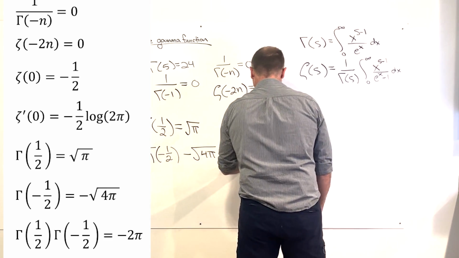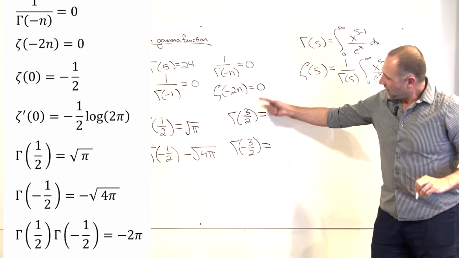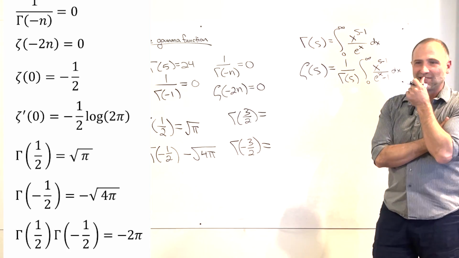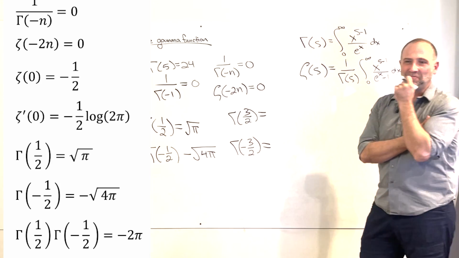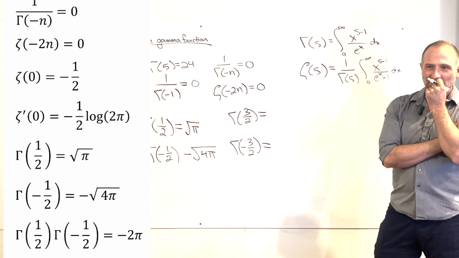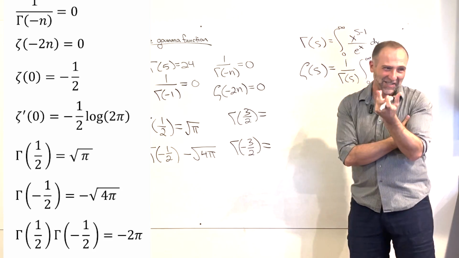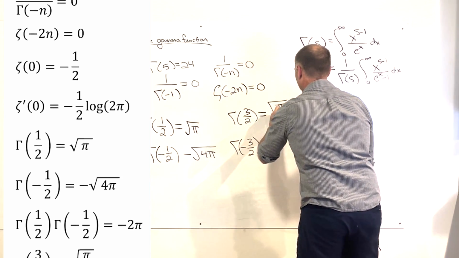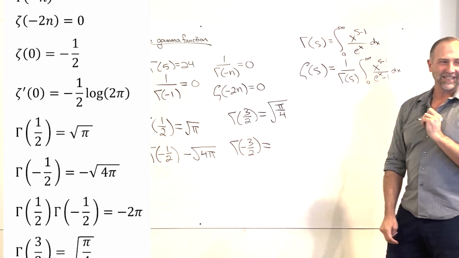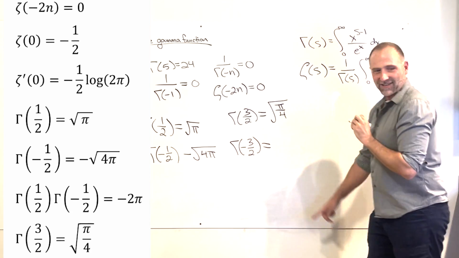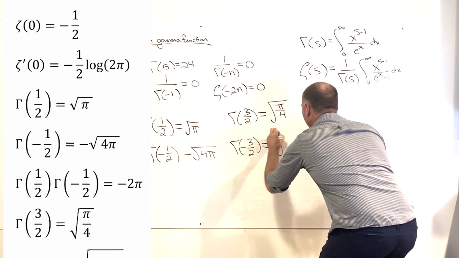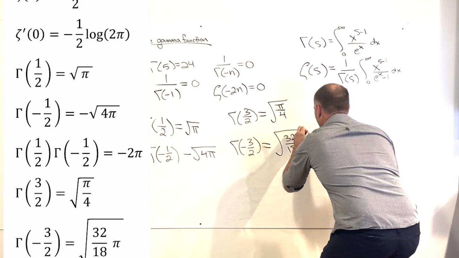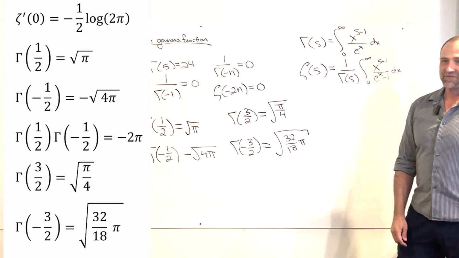Here's another beautiful one. Gamma of 3/2 and gamma of negative 3/2. Let me go out on a limb and say it's probably 3 different things. I'm going to go with a Lemniscate for 500. That's probably a good guess to go with. It's actually square root of pi over 4. Okay, but the other one, oh, that's interesting.